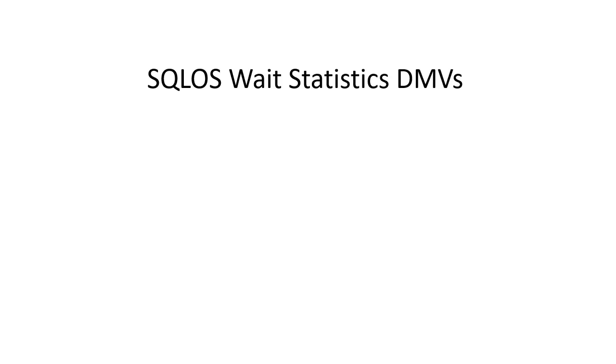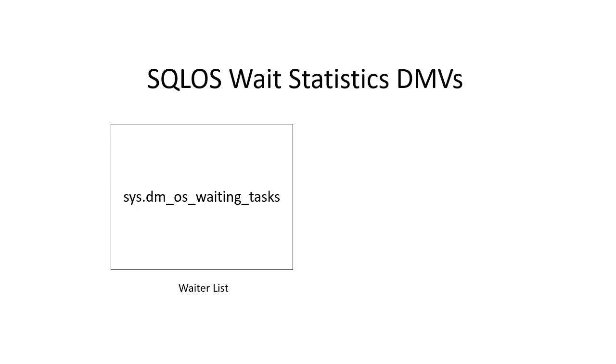All right, let's talk about the SQL wait statistics DMVs. SQL Server exposes wait statistics primarily through two dedicated DMVs. The sys.dm_os_waiting_tasks DMV is the view into the waiter list. In it, SQL Server records wait statistics, i.e. the wait types and the wait times, for any request associated with a currently suspended thread, i.e. a thread that's on the waiter list, waiting for a resource to become available. Therefore, you can use this DMV to investigate the primary resource wait types for a server currently experiencing performance issues.